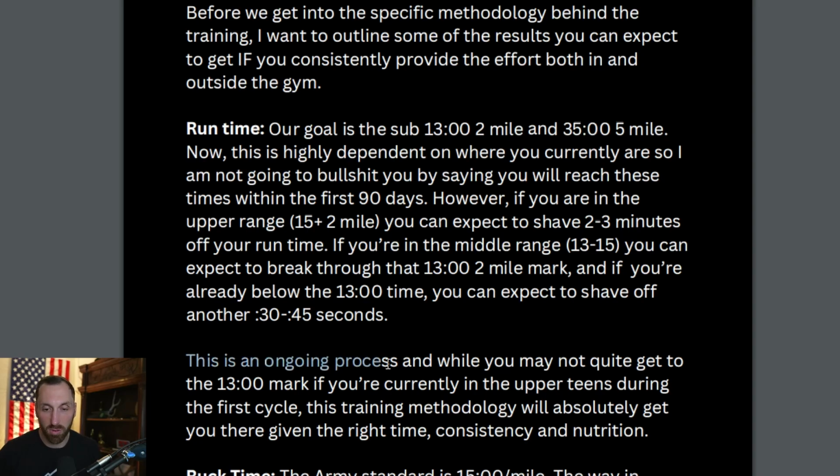So this is an ongoing process. And while you may not quite get to the 13-minute mark if you're currently in the upper teens during this first cycle, this training methodology will absolutely get you there, given the right time, consistency, and nutrition, right? I often talk about success is nothing more than mastering a simple equation. That equation is the consistency of actions taken times time equals exponential growth.